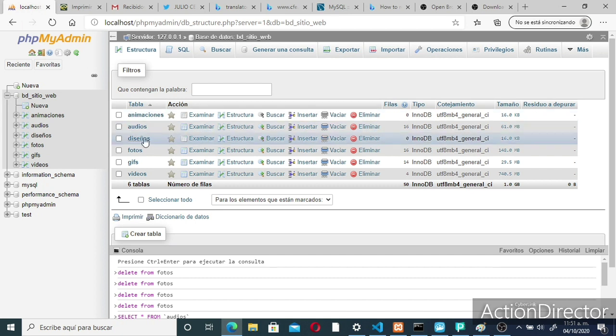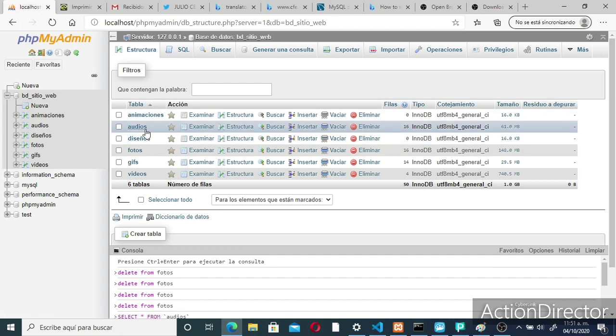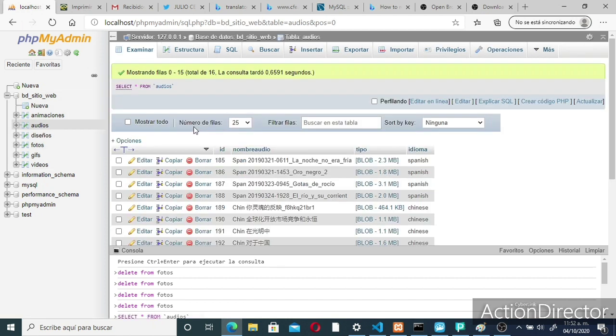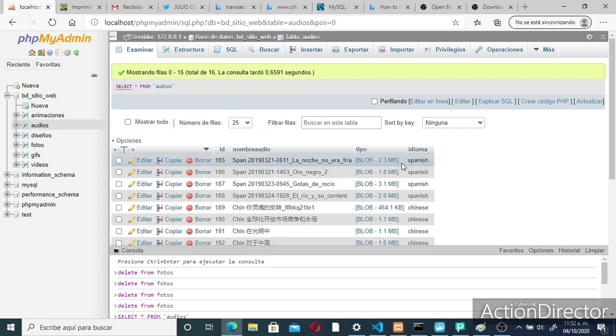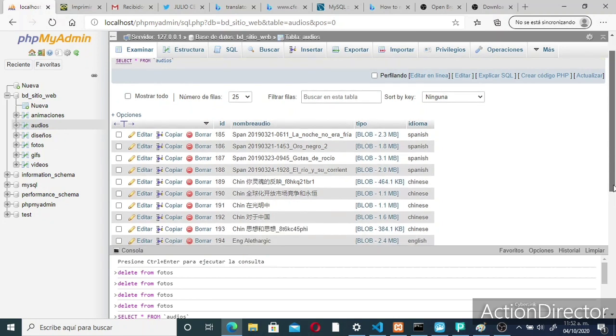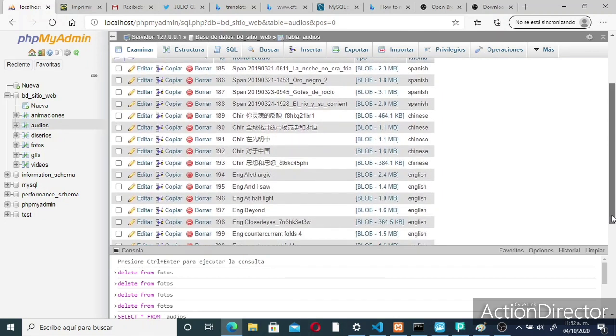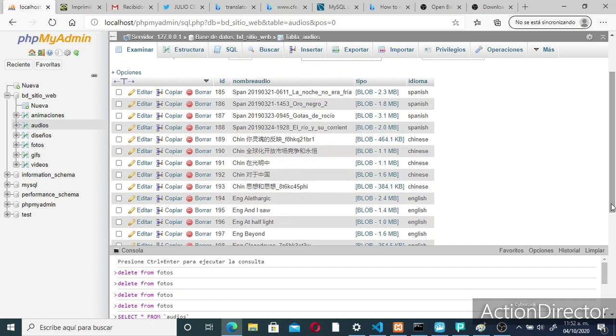We are going to get back and see every table that has information, that has data. You see, the information is inside. This is the point. You see, Spanish. This is the idioma, it's because of that idioma. This is the size.